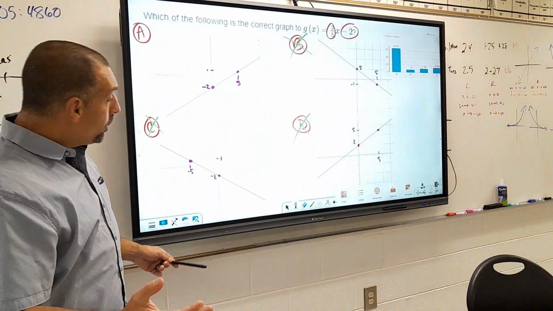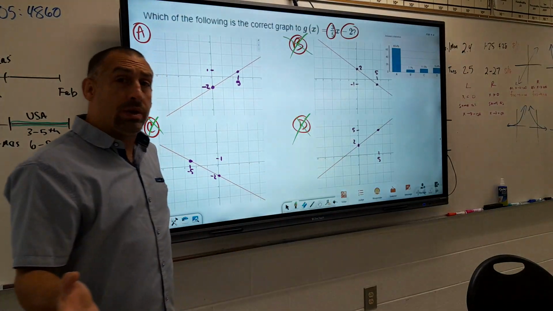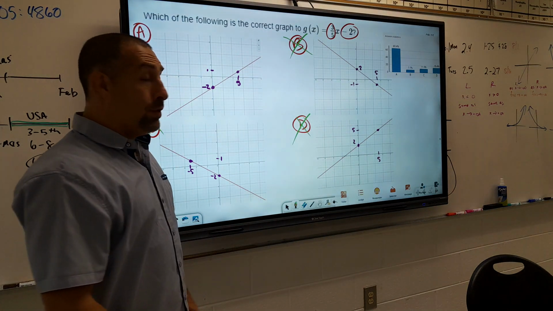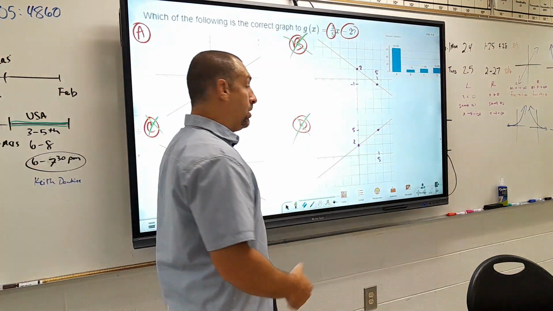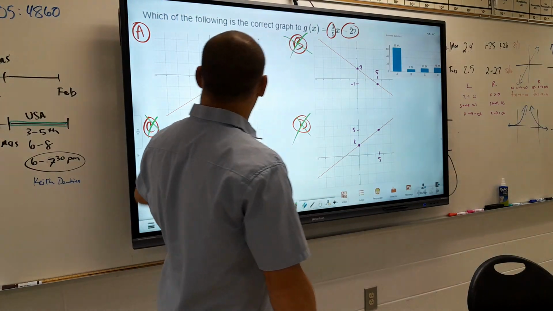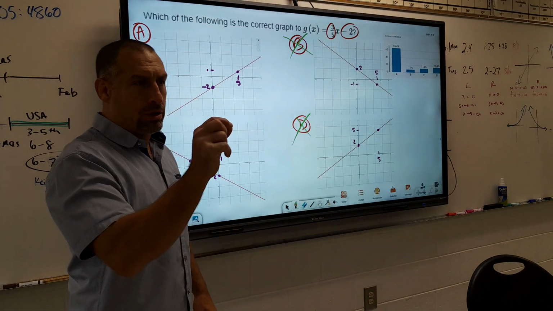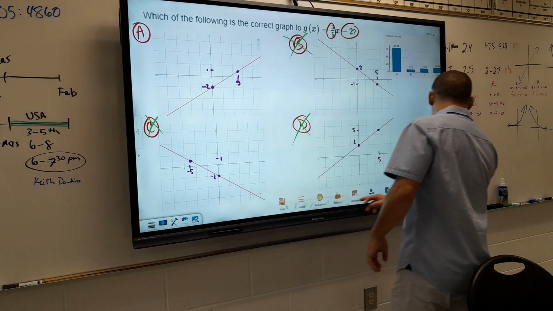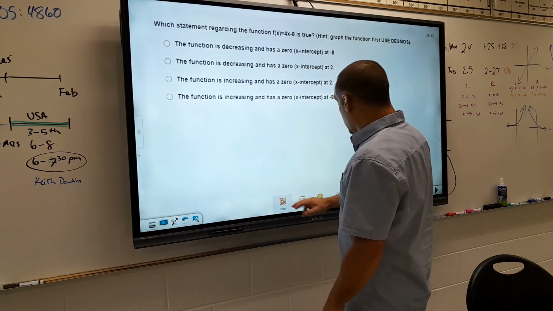So, you know what? On some of these problems with lines, multiple choice, if you just rule out the things that can't be, you'll get right to the answer, even if the graph's a little hard to see. But on y'all's Chromebooks, you can zoom in pretty easy and address that. So anyway, let's move on. Good luck.